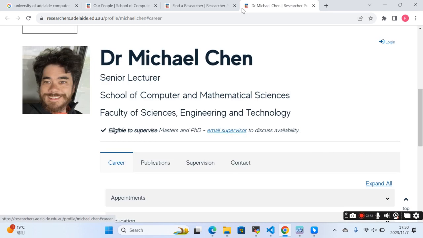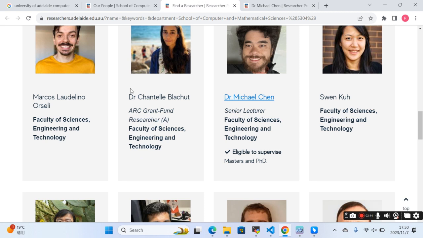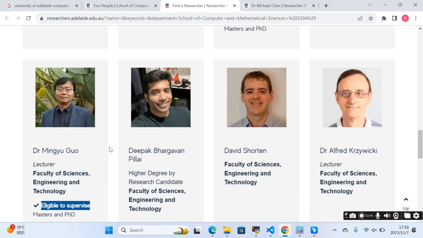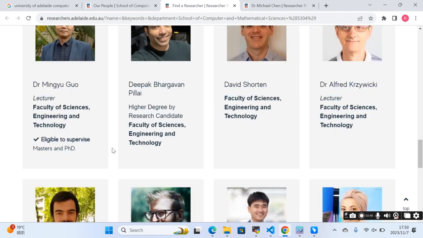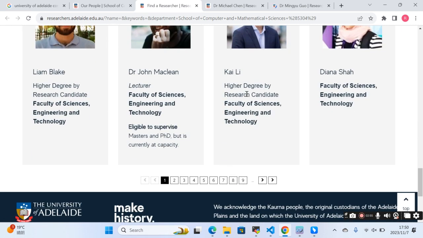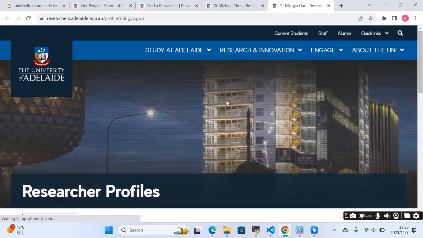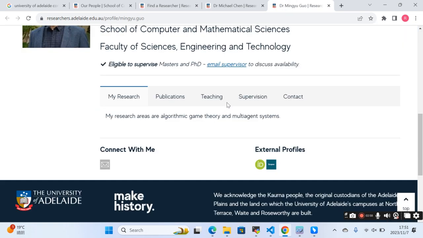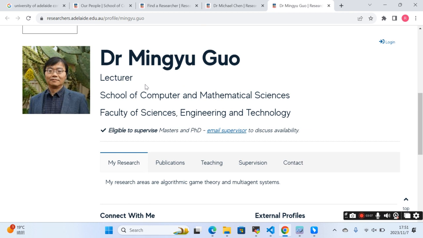So after you see the profile, only then you can send an email, if he is working in your research interest areas. There will be a lot of professors at each institute, so you should be careful in selecting the professor. It should be related to your research interest. So that's how you will find the email address and find the professors.